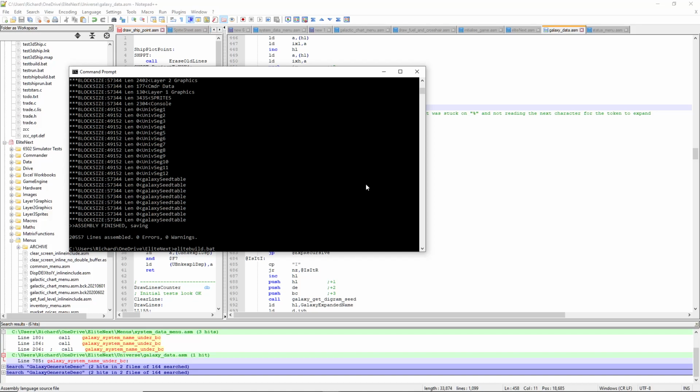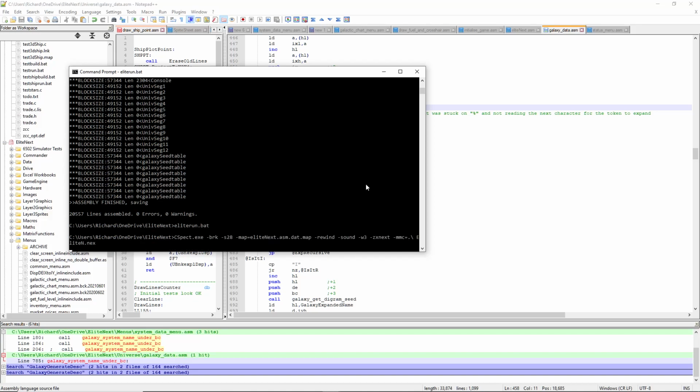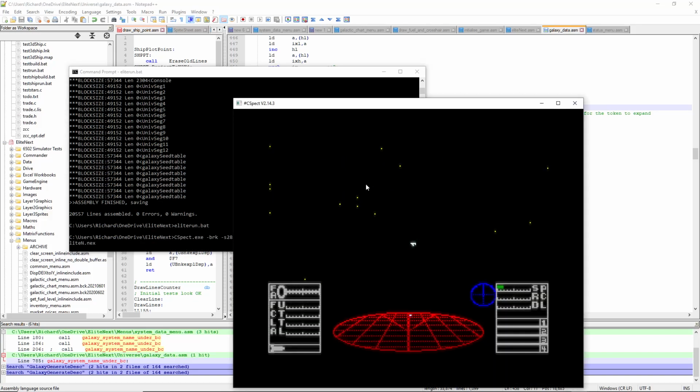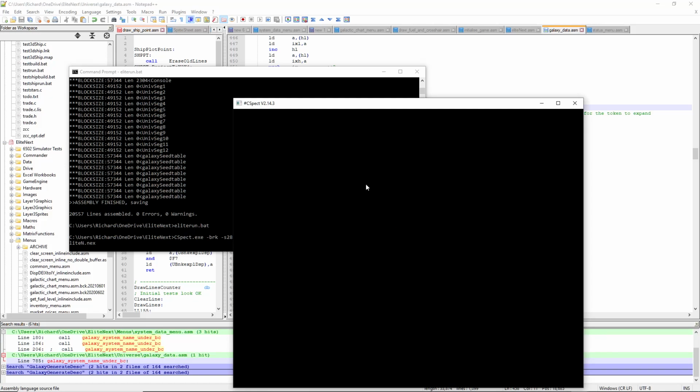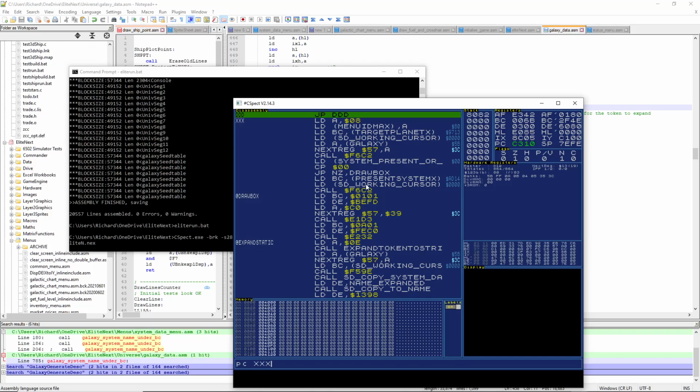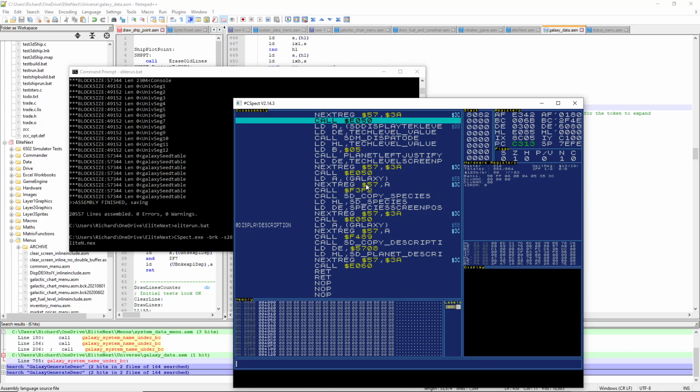But I will now do an Elite run. So let's see what happens. I will go to short range, pick up report, go 0. I have a location of 3x. I am going to put a breakpoint at there. I wish I could work out how to do the BRK instruction in CSpect, because it made my life much easier to get this right.